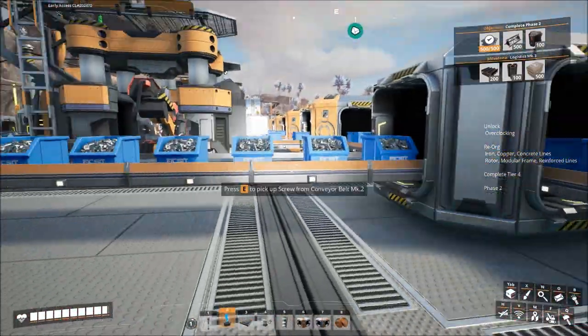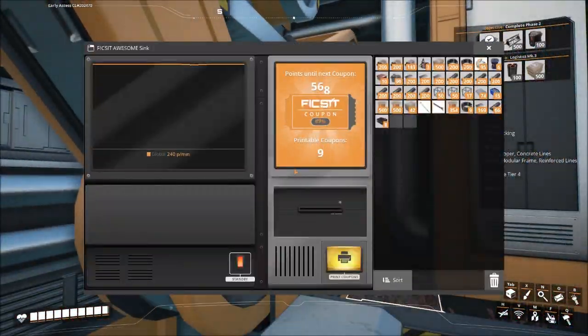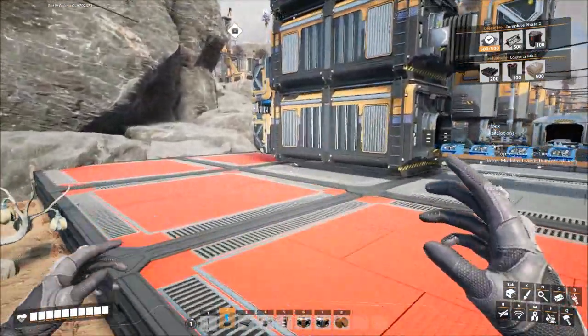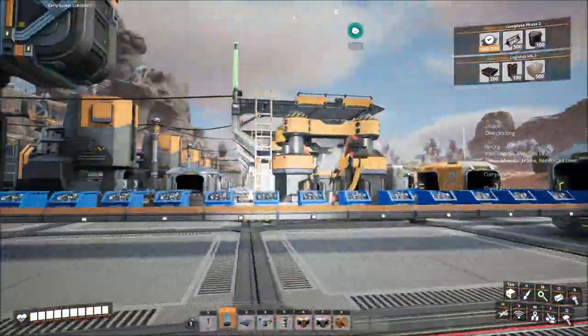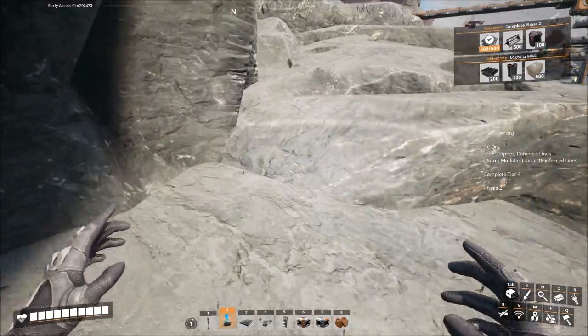I just figured screws are such a disposable commodity right now, while I'm doing everything else and not ready to use anything here, this would just be a fun little use of overflow. It's the stack overflow, as it were. So yeah, we're gonna fiddle around with all that stuff.